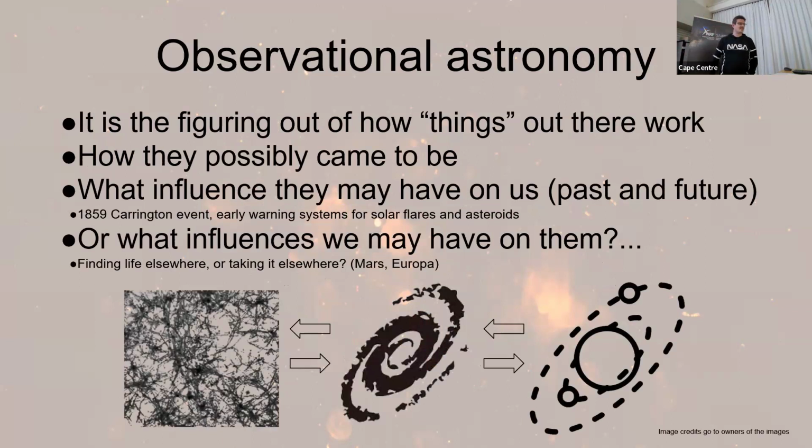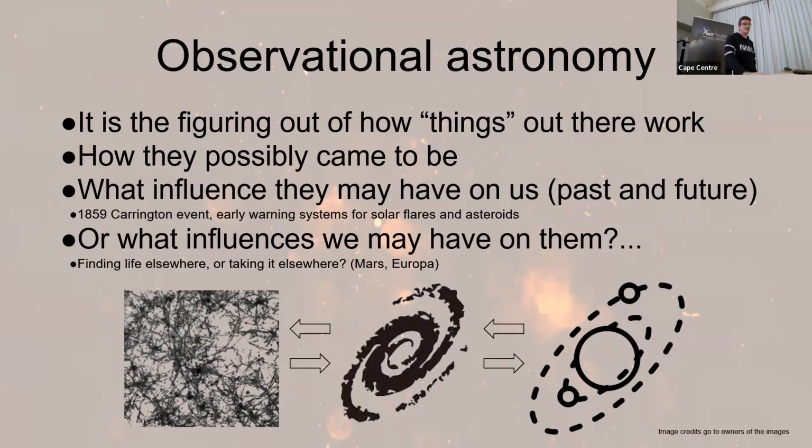When I talk about the past us, I'm talking about things like the 1859 Carrington event. For those of you who don't know, the Carrington event is the most famous solar flare event that's been recorded in recent history, and it's the event where, I wouldn't say all the electronics, but definitely all the electronic modes of communication of the 1800s was completely fried by the charged particles that came from a solar flare that we didn't see coming and we couldn't predict, and everyone was busy on their telegraph machines, and then everything just caught fire.